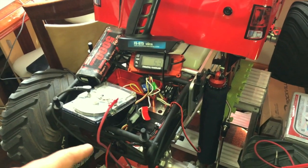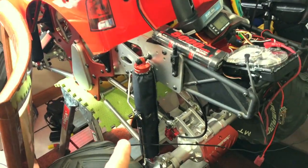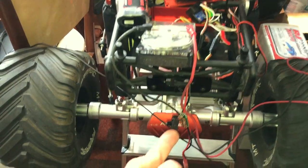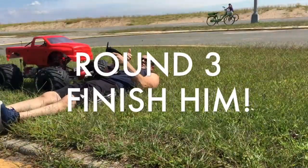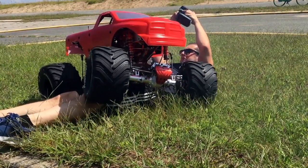There it is, guys, an update on the biggest, the baddest, the coolest fifth scale gas monster truck you could possibly buy. And sooner or later, I'm gonna be driving over myself. And like I promised, I am gonna be towing a car. That's right, but first we gotta get this thing to power on. That's my plan, just gonna replace the power switch, which is faulty, no big deal. I haven't had a single issue with the Primal MT so far, other than this. Some people say, hey, the engine's not enough. Well, I got a challenge for you. How about you lay down on the ground just like I did right here, and I'll drive over you. You tell me then whether you think the stock 50cc motor in this thing is enough. Trust me, if it's enough to drive over you, it's enough.